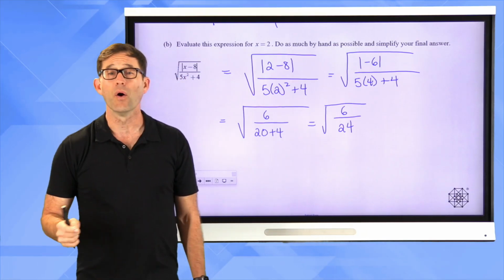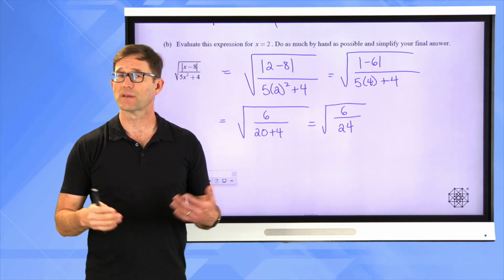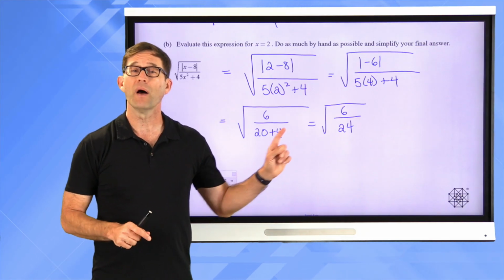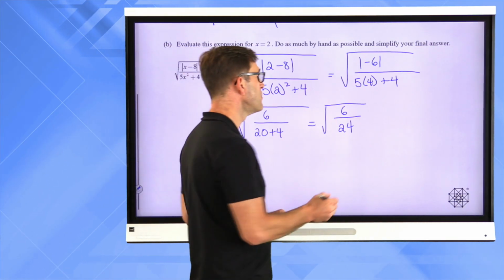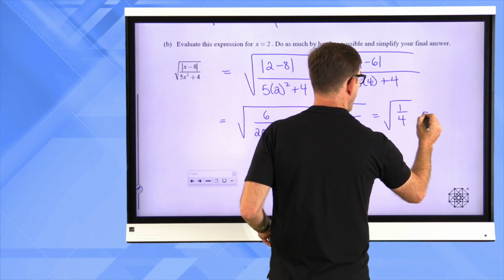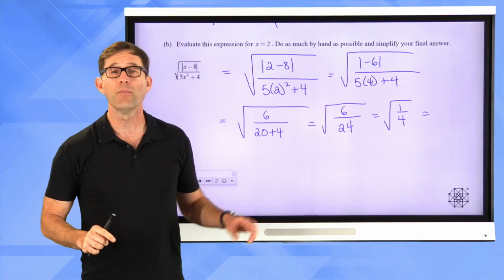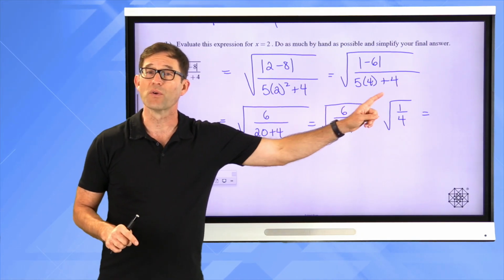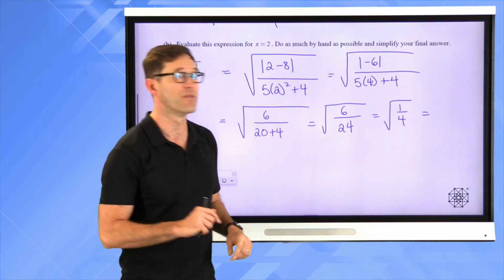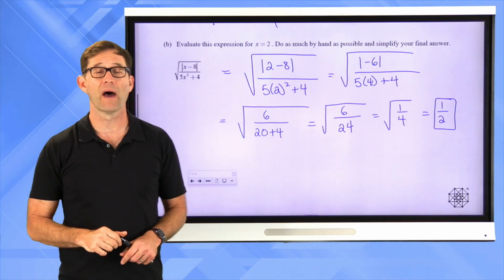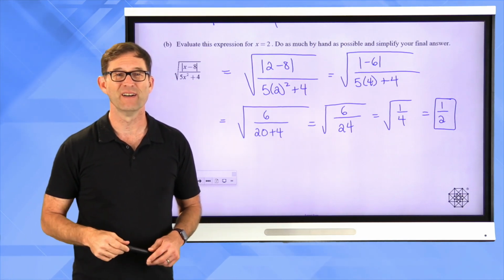Now, note, the square root of 6 is kind of an obnoxious number. It's irrational, as is the square root of 24. But the fraction 6/24 can be reduced into the fraction 1/4, all right? And although both 6 and 24 have irrational square roots, the square root of 1 and the square root of 4 are both very nice, and our final answer here is one of our favorite fractions, the first one we probably ever learned about, 1/2.